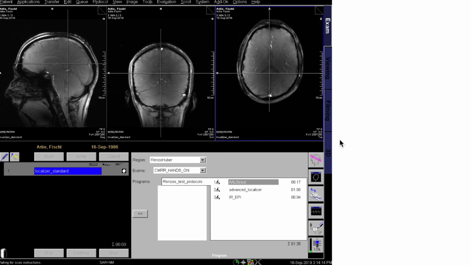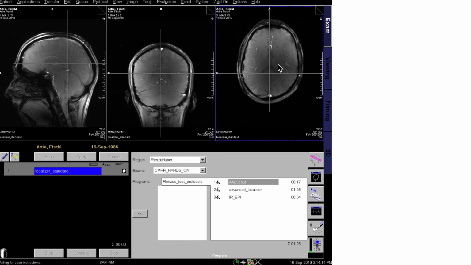So Artie, our participant, is in the scanner already, and as soon as the participant is registered and the standard localizer is executed, your console might look something like this. And there you already see one of the first challenges of layer fMRI. While the localizer is really optimized to be super fast, like a few seconds only, it gives you the rough geometry of the brain. You know how big it is, you know where it's positioned, and it really helps you to adjust your whole brain protocol accordingly.